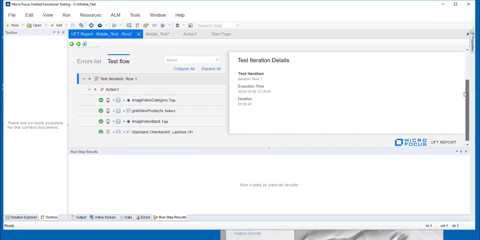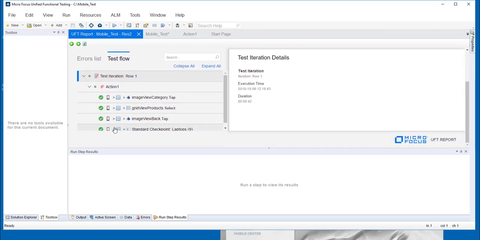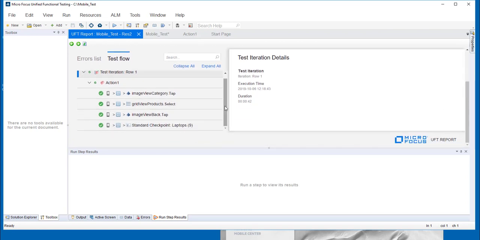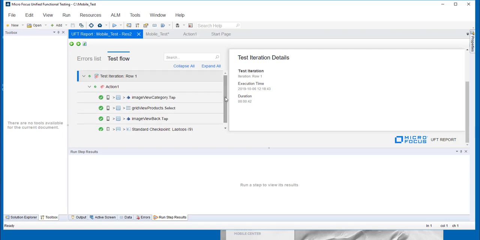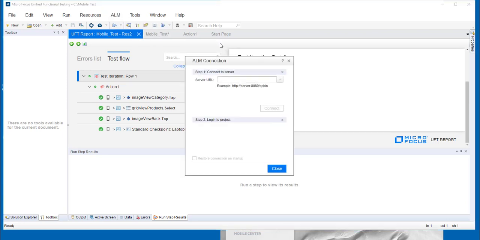Now the next thing I'm going to show is being able to remotely test and schedule a test of a mobile app. Now we're going to go to a test management tool, which is called ALM. Let's configure that. So let's copy the URL of the server.